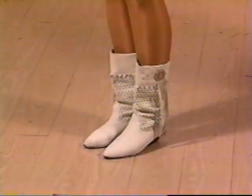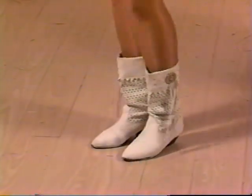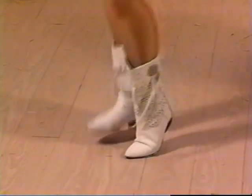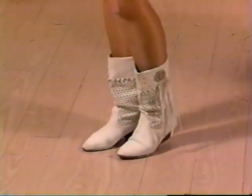Because now we're going to do it with the right foot. Started with the left, now we're going to do the right foot. Here we go. Step, touch, step. Step, touch, step. I want you to get your balance.